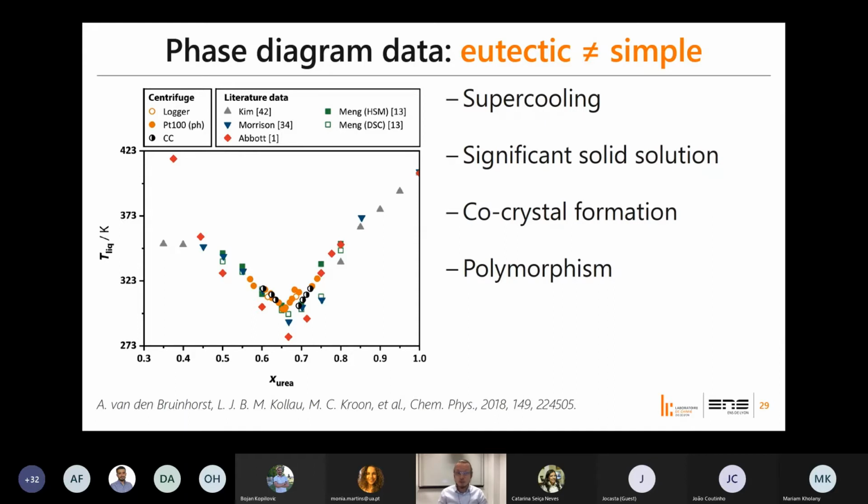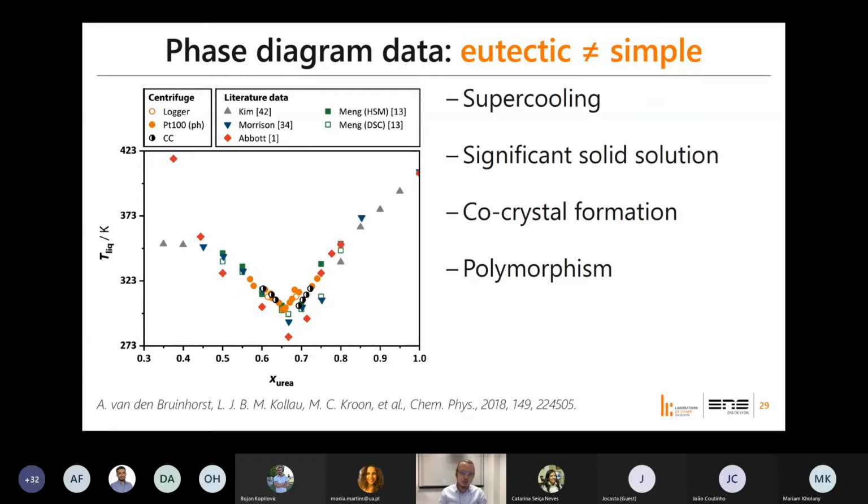And this is why there are many DSC curves published in the literature that are flat, where there is no exothermic crystallization visible. Instead, you get the glass transition temperature. This is also why in 2012 the term low transition temperature mixtures was launched. I now don't use it anymore. I also don't recommend using it anymore, but this is where it came from. So the fact that there is no eutectic transition, and I didn't want to call it eutectic. It's weird to call something eutectic if you don't see any eutectic behavior.